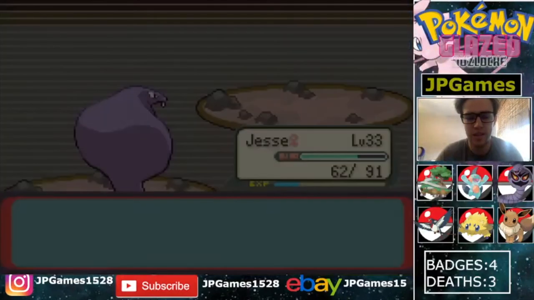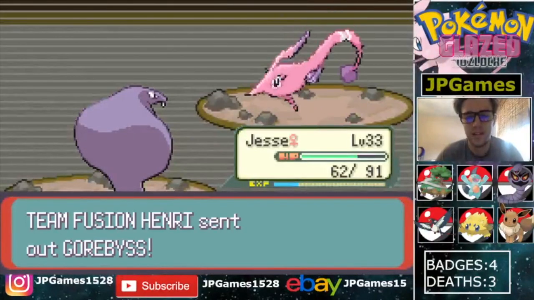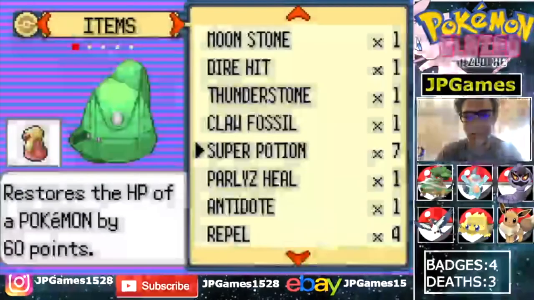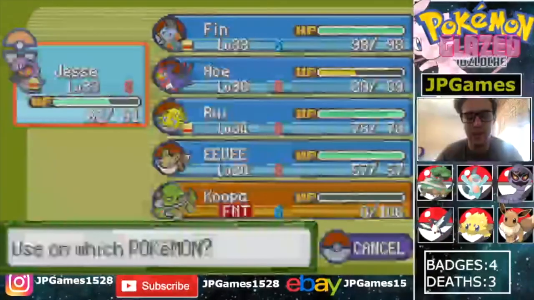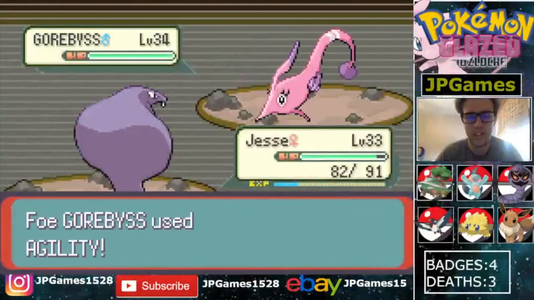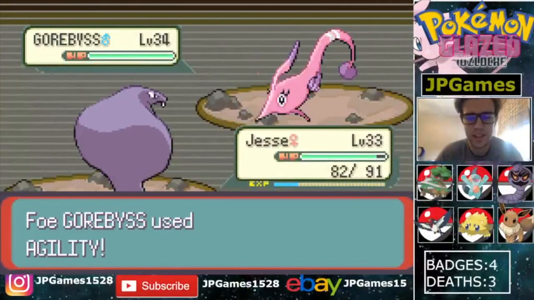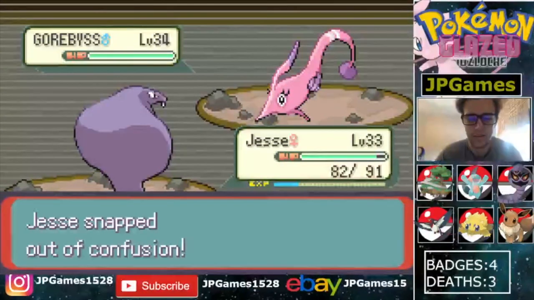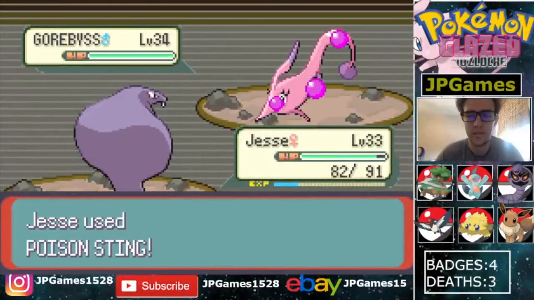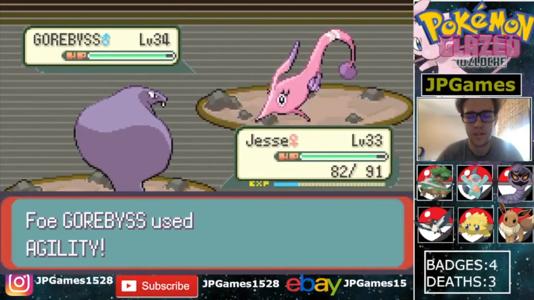I think we're just going to stay. Oh, wait. I need to heal because I think Gorbis does get psychic. Agility? I don't know. Oh, man. Let's try agility. If you keep using agility, I'm okay with that. Okay, snapped out. Please poison. Please poison. Come on, Jesse.